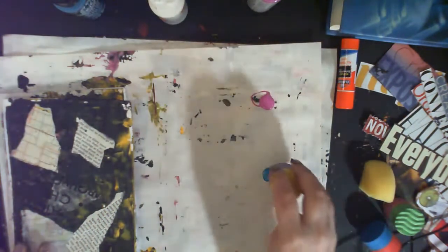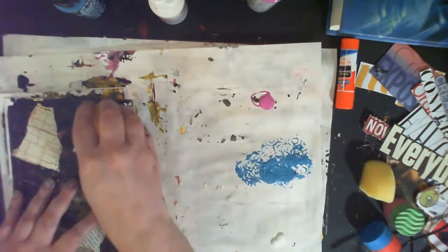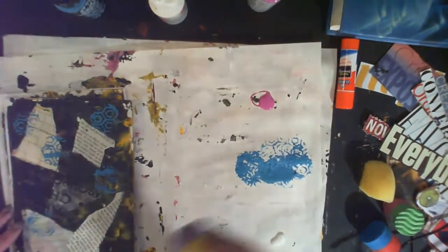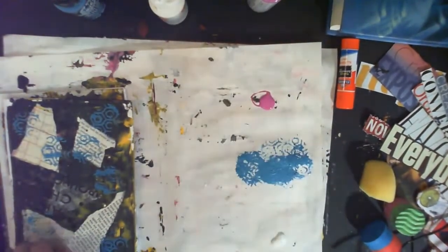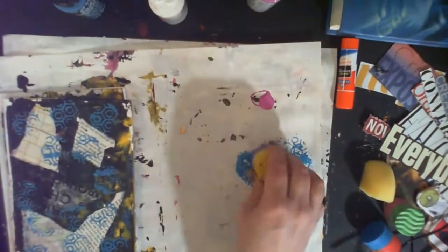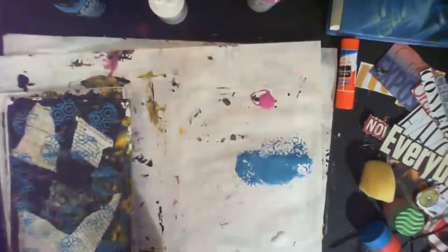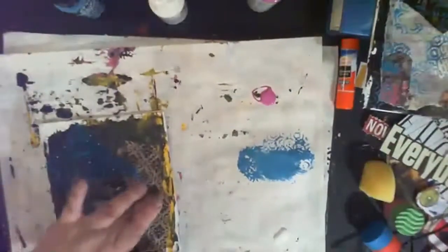So we're just going to hope for the best on this. I'm keeping it simple. I didn't pull out any of the larger stencils, just in the interest of saving time and keeping it pretty easy going. But we all know I love these little patterns on these blocks, so I'll just put some of that down for a little pattern going on. And still getting some sticking. Jeez.